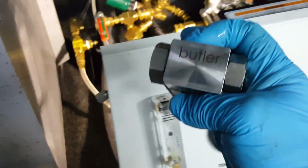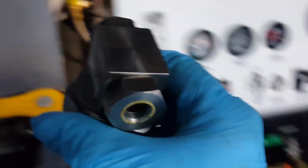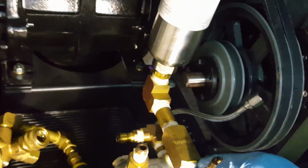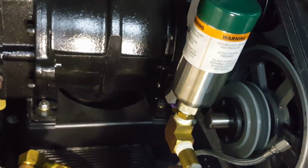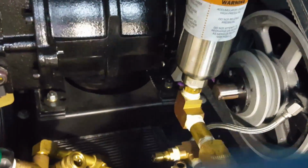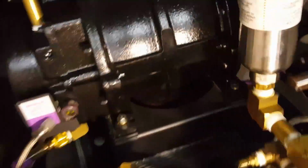Again, you can maybe see, here we go, there are the arrows. Again, I'm just going to take and set that right there for now. I still am going to have to pull that stem off, and I'm going to have to take this apart to get this off. Well, I can wait to take this off at this point today when I get it out of here, but there's sometimes, you know, you just need to remove that part to replace that part, in a sense, send it back to Butler, and they send you a replacement and recharge that, etc. So I'm just going to spin it off here while I'm there conveniently, let you know. All right, need 1 1/8 inch. Get underneath here.